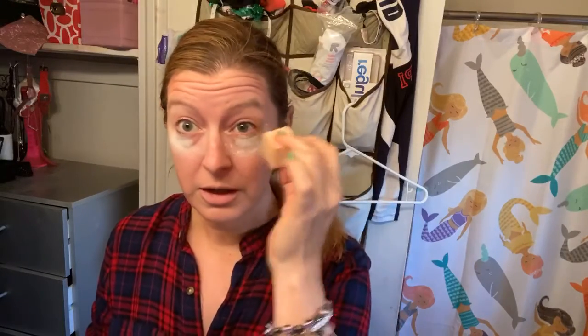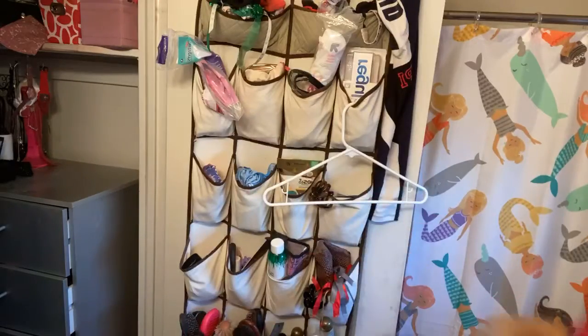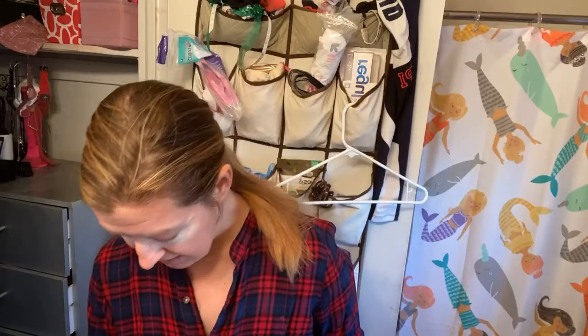Now, I am a firm believer, and he even says in his book, there are no rules. Notice I also am not kicking around in my sweatpants. This is going to be the best thing for your mental health when you're locked up. Don't live in your sweatpants 24/7. Actually, I have a dress on right now. So we're going to do that.